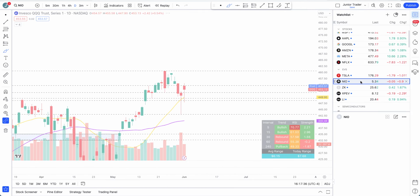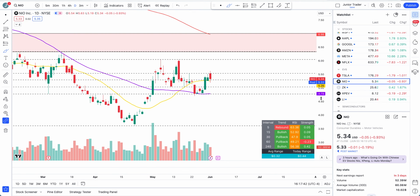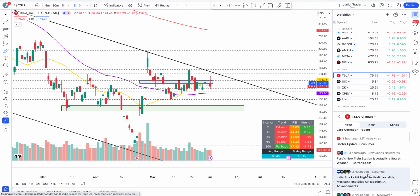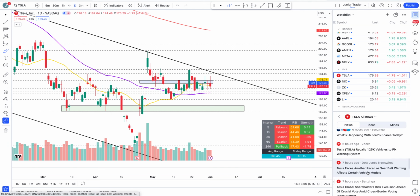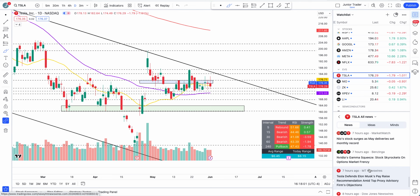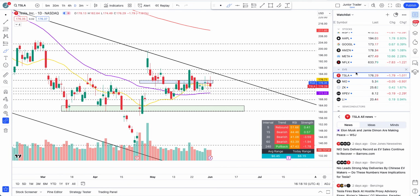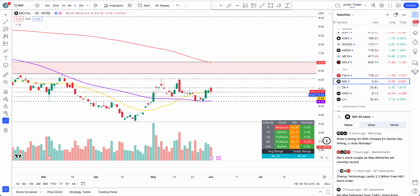All right, let's take a look at NIO very quickly, high level. NIO has its earnings this week. They beat on the deliveries and all of that came out. Sorry guys if I missed it, but I didn't see any news on Tesla numbers. Or maybe they don't do monthly anymore. If there were numbers and I missed them, I just don't see it here. Otherwise, it would have been all over the news. NIO set a record, but all the Chinese EV makers have had good sales. Not going to give it just to NIO here.